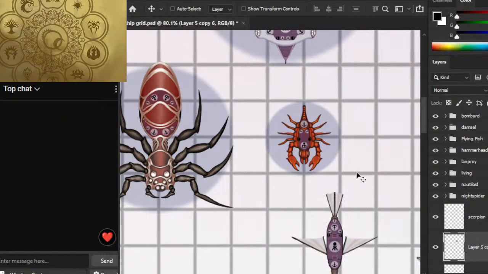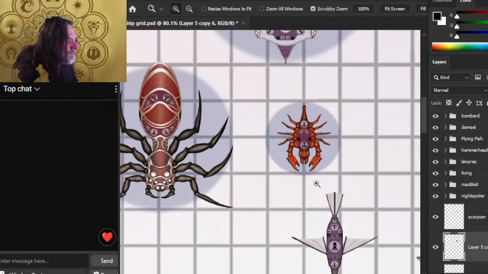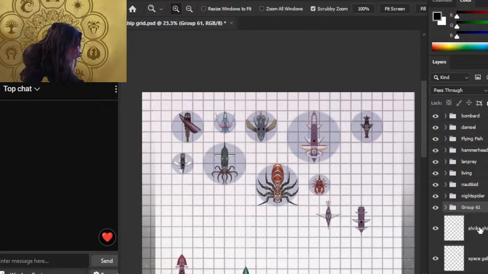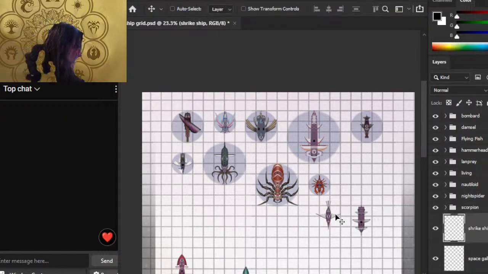We got an hour, 10:20. I still got an hour and some odd to go. We're doing great. Yeah, that looks pretty good. Actually, this is turning out pretty nicely. Scorpion. Strike.